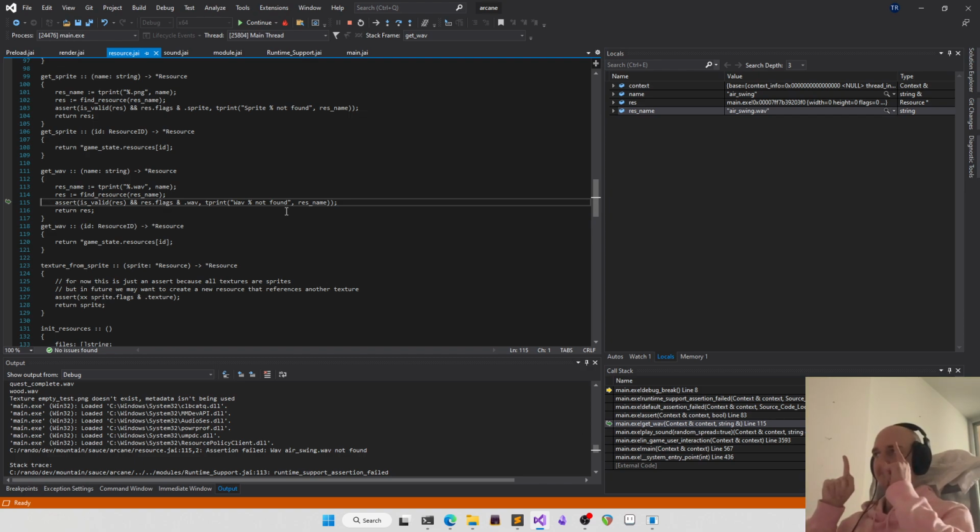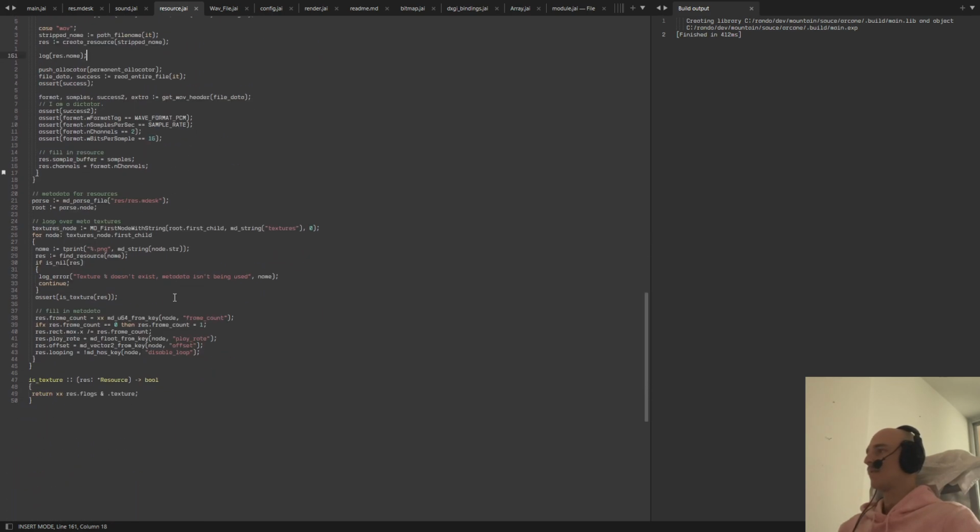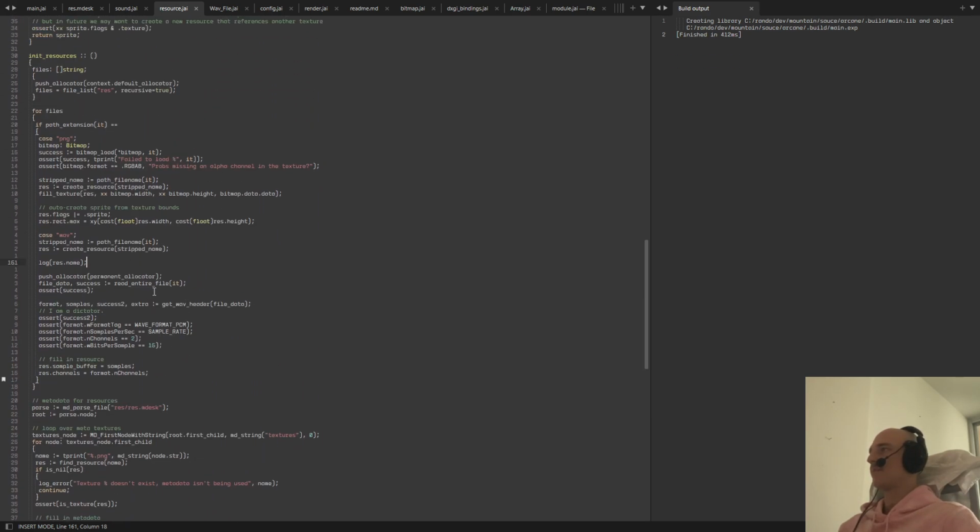Ah. This assert is hitting. The thing is, I've got this assert being multiple things. This is the part that's messing up. So I need to be careful about that in future. That was a bit silly of me.